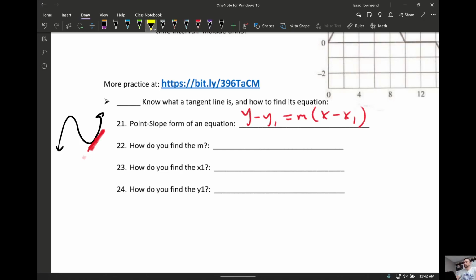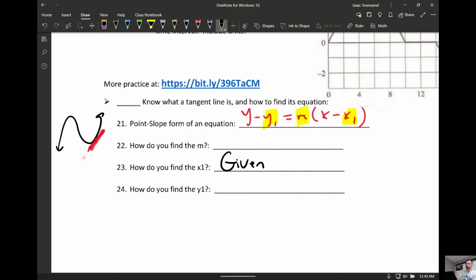And there's 3 values you've got to plug in for point slope. These are the 3 that you need to be replacing with numbers. x1 is usually given to you. We need to tell you where we want the tangent line made at. Sometimes we tell you the y value. Sometimes we just say it goes to the point (1, 3). So you plug 1 in for x1, 3 in for y1. But sometimes we only give you this one.